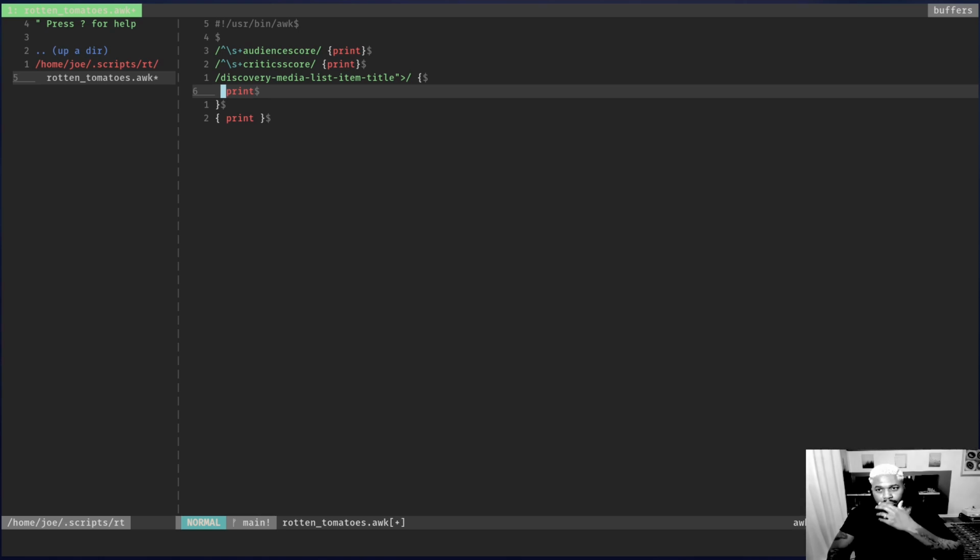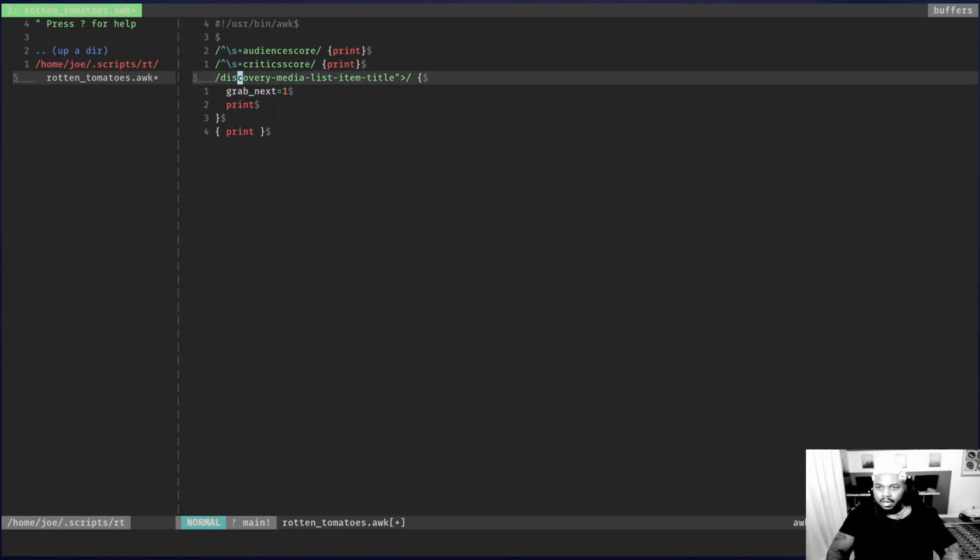So here I'm saying print, right? But let's say I wanted to create a variable called grep_next and treat it like a Boolean: 0 means false and 1 means true. With awk, when you create a variable, like when I'm setting a variable to 1, it automatically creates it for you.